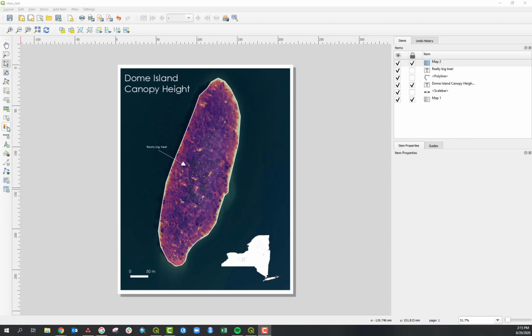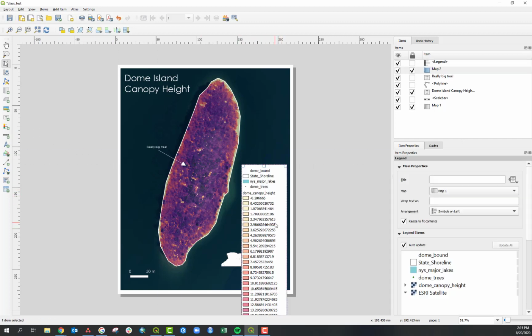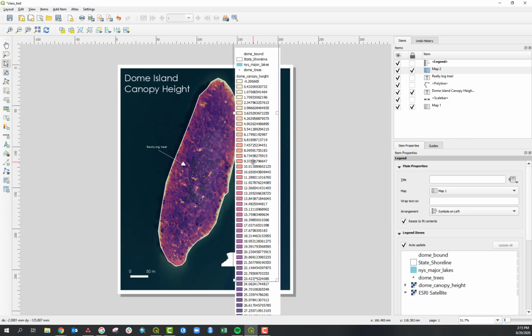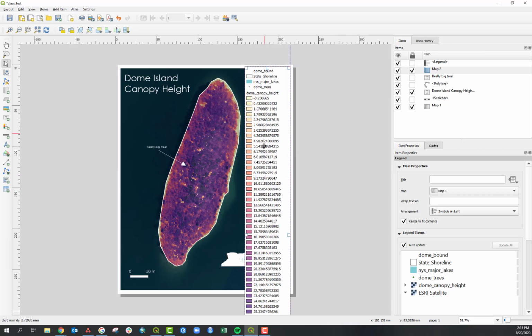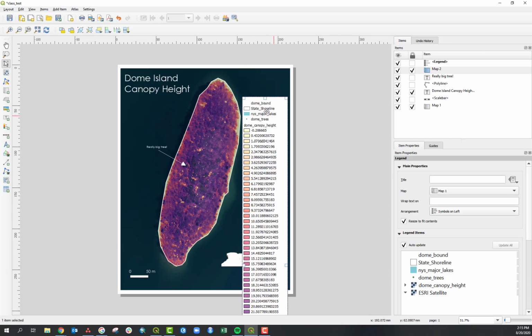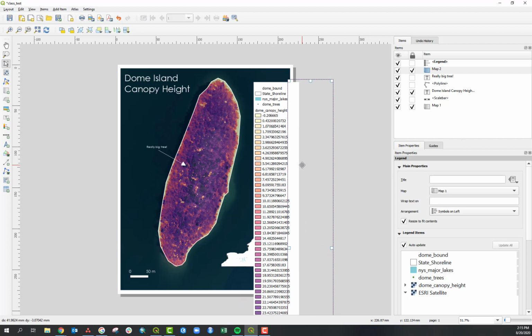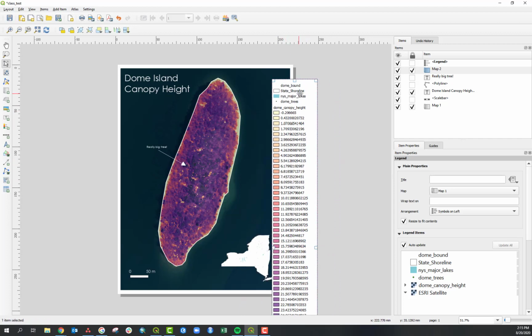We're going to come over here to add legend. This button right here adds a new legend to the layout. And I'm just going to drag a legend somewhere on the map where I want it to be. Now, take a look at this terrible monstrosity. It breaks up our raster into all of these things, which would never ever fit on our map, and also has some other legend items that in some contexts you might want to include.